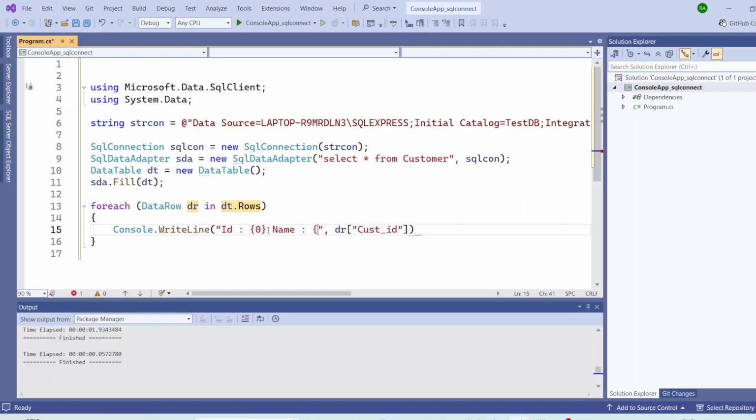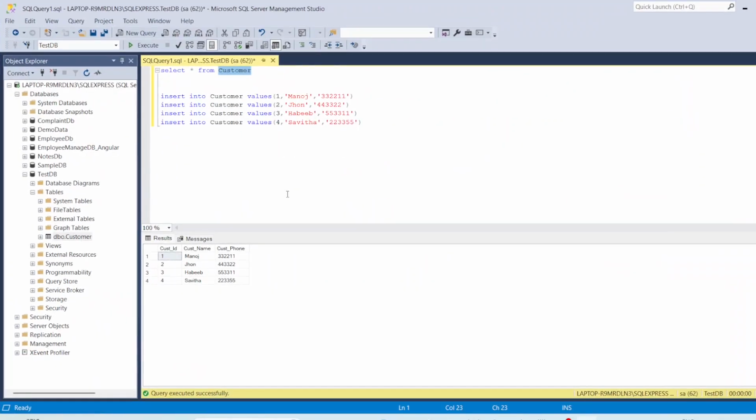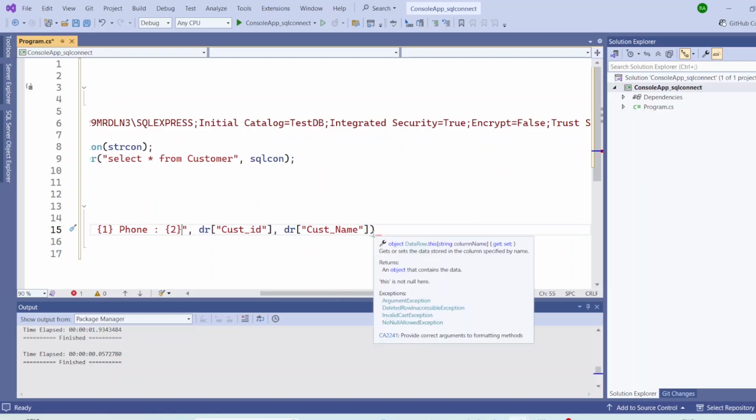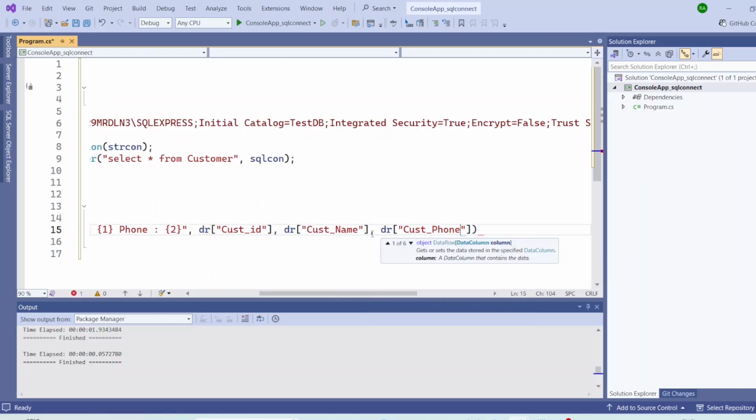Full name colon, here we need to pass. Yeah. Then we need to tell dr of first underscore name, right? First underscore name. Next is first underscore form, next form, that is equal to 2. You can tell dr of first underscore form.